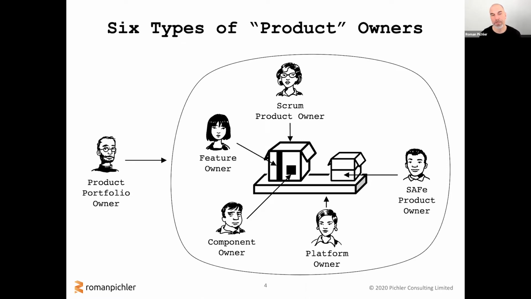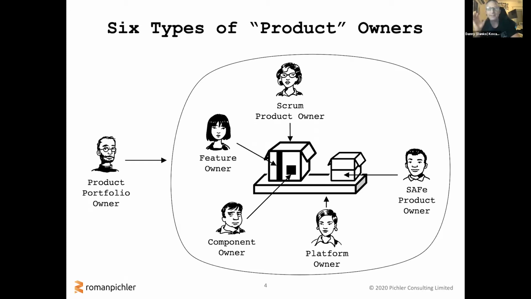So, this is just to tease out different types of product owners and different levels of product ownership, if you want. My advice is just be aware of what you actually own. If you own a feature, that's cool, then you're probably more like a feature owner. If you own an architecture building block, a component or set of services, or a layer, then maybe you're more like a component owner than a Scrum product owner.